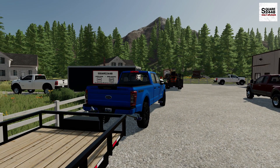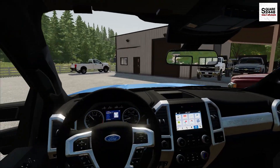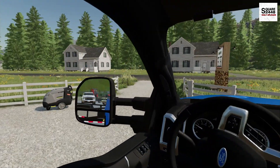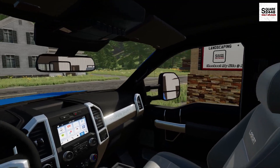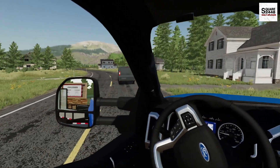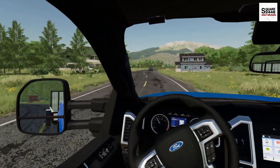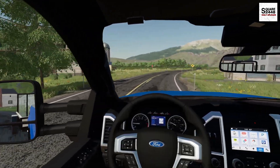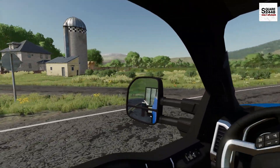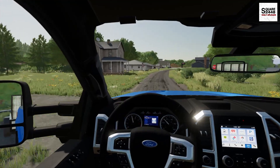The backup camera on this F250 Tremor is pretty good and handy — it also has that electronic backup assist, which is pretty neat. I talked to a few of the guys; they're waiting on a few more people to arrive before they get going. We need to pick up another zero turn. I'm not sure exactly what brand or type I want, but I think it has to be at least a 60-inch, or preferably a 72-inch, because we have a lot of acre-plus properties. For the most part, we need big zero turns.